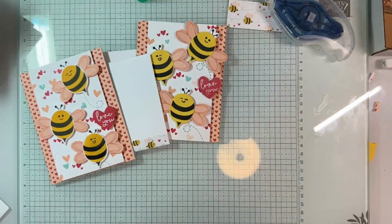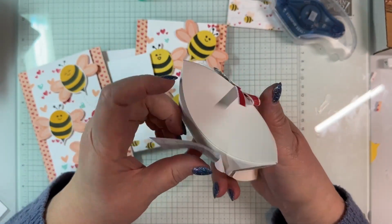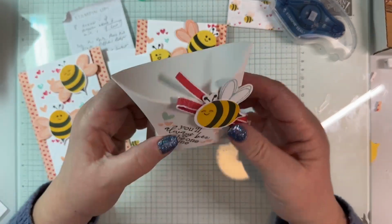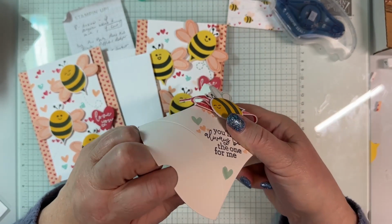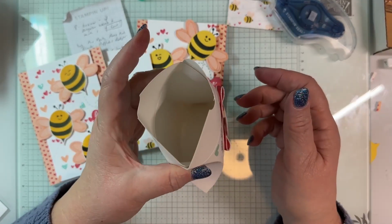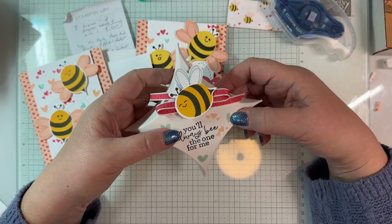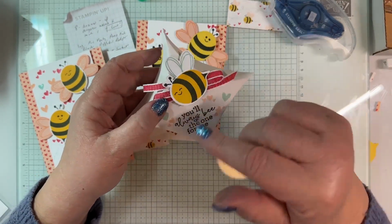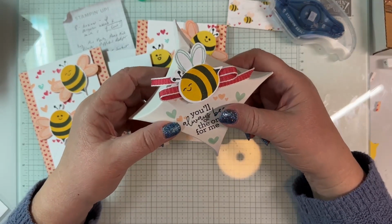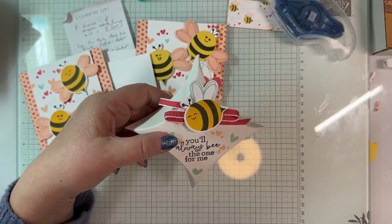Yep. Oh, and the sweet comes with the little treat boxes. Now, I've got to say that I did figure out how to put the treat boxes together. I'm pretty proud of that. It doesn't have any treats in it yet. But I just stamped a little bit with the hearts on the front of the box, wound some ribbon up, and put a bee on top. How easy is that? And wouldn't this be a fun little gift to give?